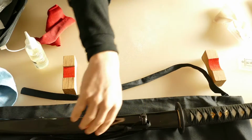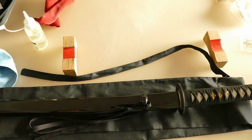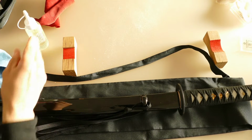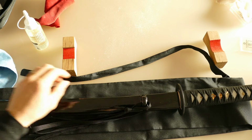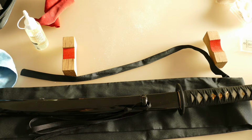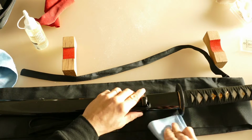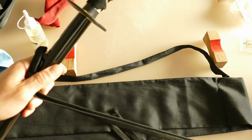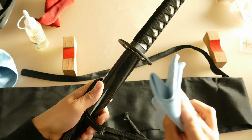You can clean the table after and put your shinken back on the shinonome. And just before, you can clean the lacquered saya if you want with a 4th tissue that will be just used for your saya.